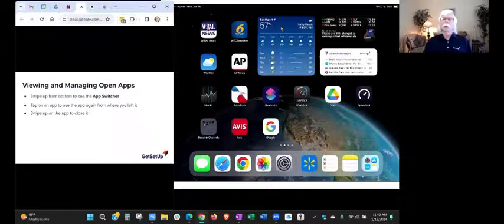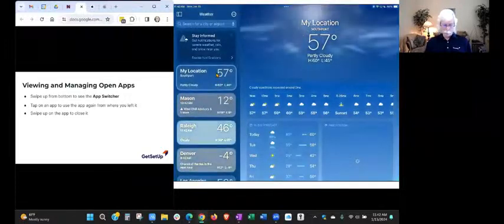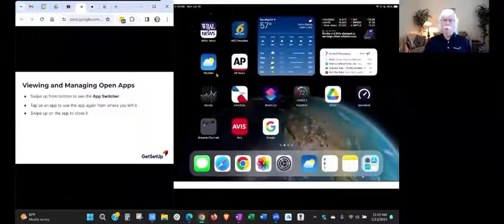A widget is an app that shows you the contents of the app without having to open the app. In fact, this particular widget is the Apple weather. If I didn't have this widget and wanted to see what the weather was, I would have to touch that app, wait for it to open, and see my information. With the widget, I can see a lot of information right from here: the high and the low today, the current temperature, the temperature for the next few hours, and for the next few days. So it's a way to get extra information.